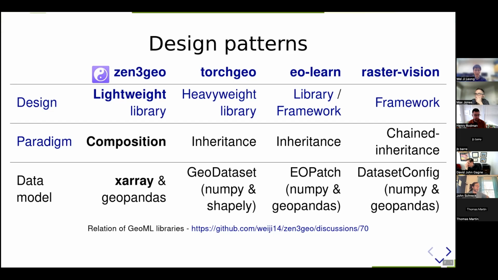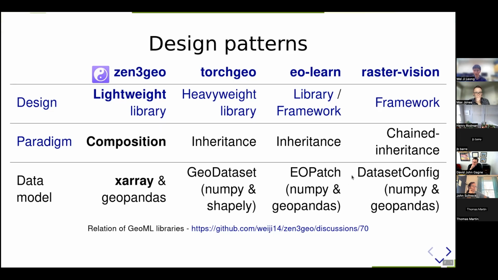Unlike some of those other libraries, it has a really minimal set of dependencies, and I'll get into that in a minute. It uses a composition paradigm. So instead of using inheritance or subclassing, it uses a compositional, pipe or chain-based approach to doing things. And for its data model, zen3geo uses Xarray and GeoPandas.